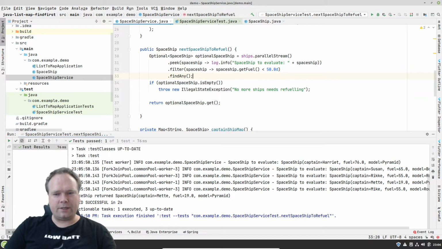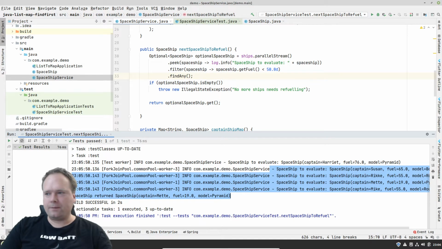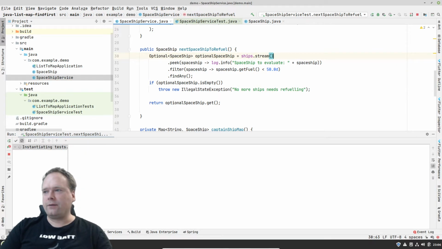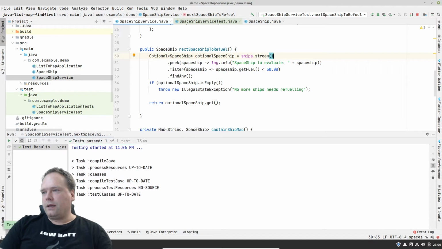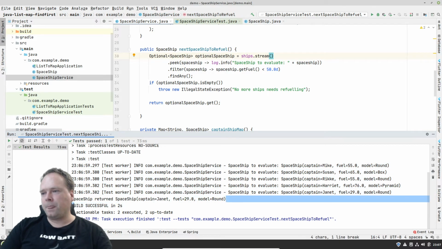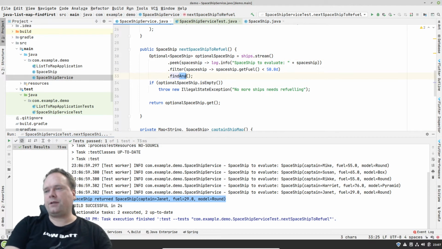Let me just put myself in this corner instead. Here we can actually see it again. Susan, Regge, Mette, and Mike. Maybe you didn't see it just before because my face was covering it up. So let us just run again with stream. And here we have it, Mike, Susan, Regge, Janet, Harriet, Janet. And then now Janet is first, because it is not a parallel stream, it's just a normal stream. And we can also use the findFirst as we just did before. Then we'll get the same result again.